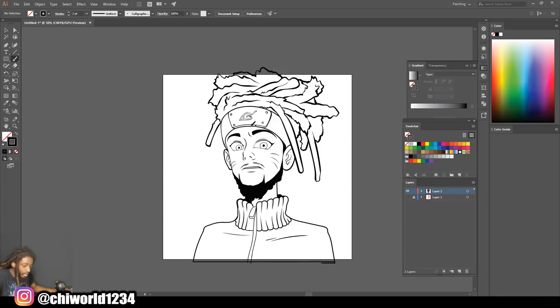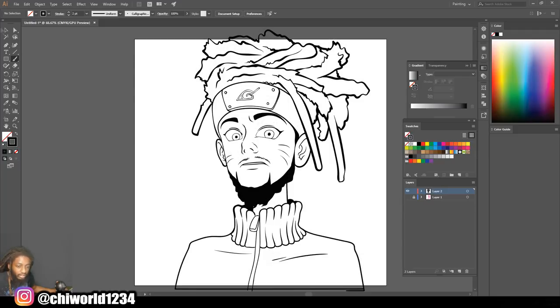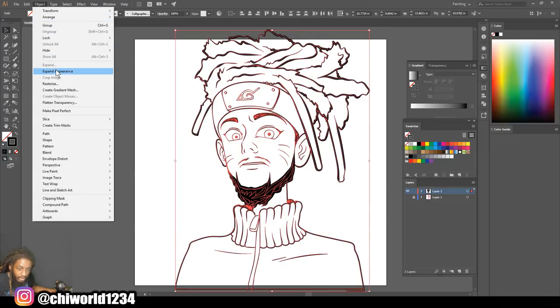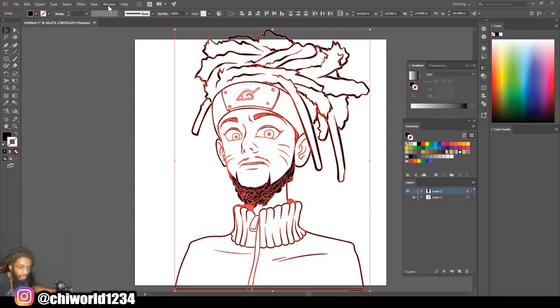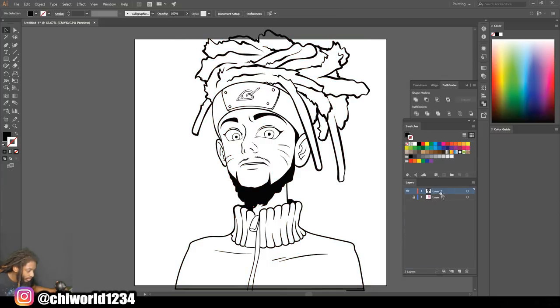Now that we finished with the line work, we finna combine all our lines and make them one. You wanna highlight everything, go to Object, Expand Appearance, and then go to your Pathfinder and click Merge. After you do that, drag your line work layer to this blank sheet of paper to make a copy of it. Lock the top copy.